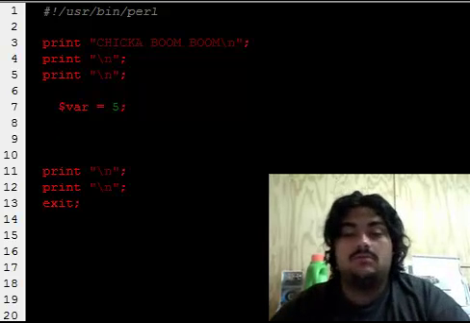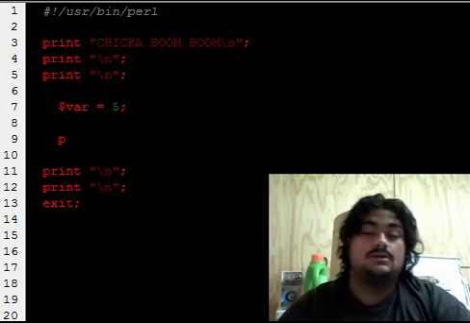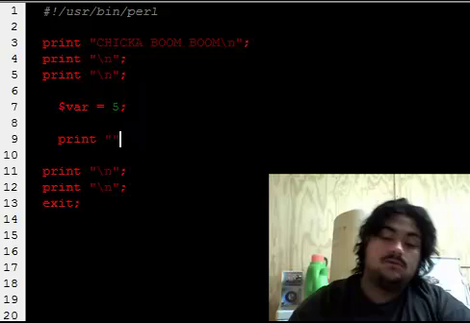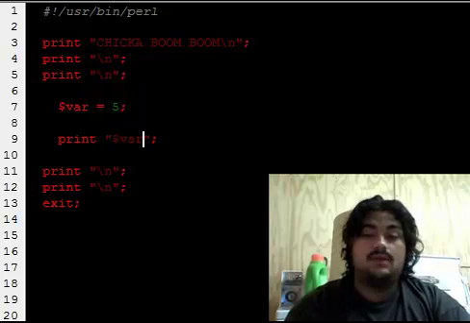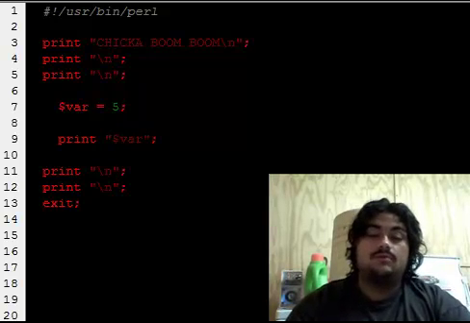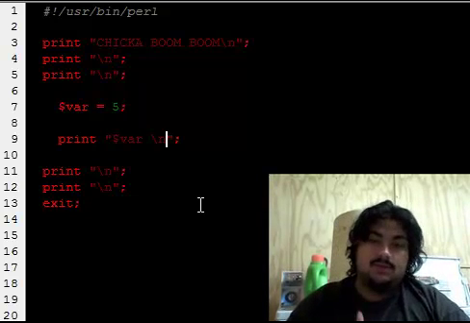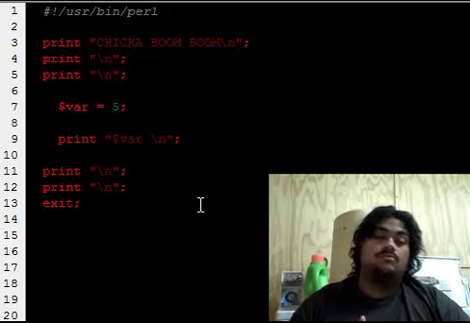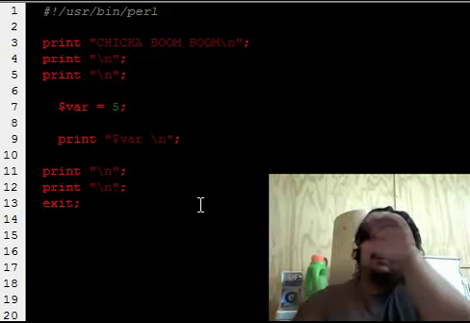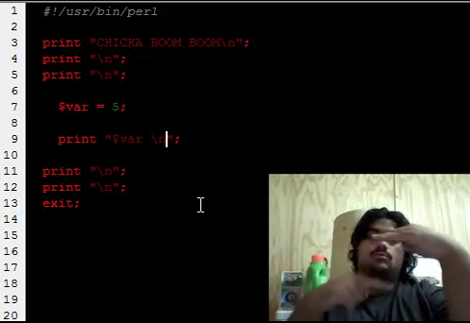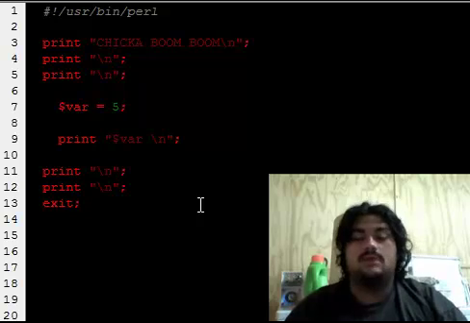Now that we have a variable out there, let's go ahead and show everybody what's inside our box. So type in print, space, double quotations, and inside here you want to type in your variable name. Now we're also going to learn something new called the new line, which is \n, lowercase n. Capitalize it, you'll get an error, and you'll go mad trying to figure out what's wrong. But it's lowercase n. And what this does is it prints it out and goes to a new line. So if you had more code, it would go right under it instead of on the same line, which is really bad, confuses everybody, not good.